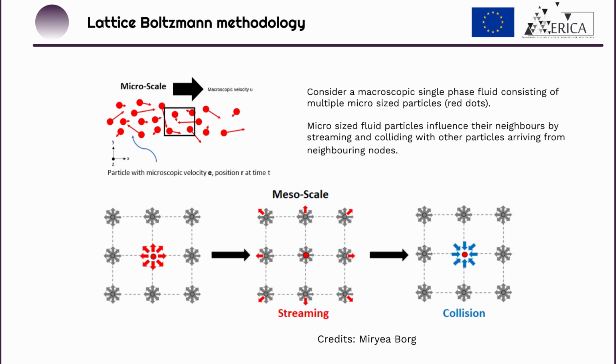Now, in the middle picture, Lattice Boltzmann is a two-step process where the particles can interact with one another by streaming to neighboring nodes. And finally, the third picture shows that the central red fluid node also receives fluid from its neighbors by means of collision, which has been indicated by blue arrows, and this process keeps on occurring until the system reaches an equilibrium. This forms the basis of understanding of Lattice Boltzmann.